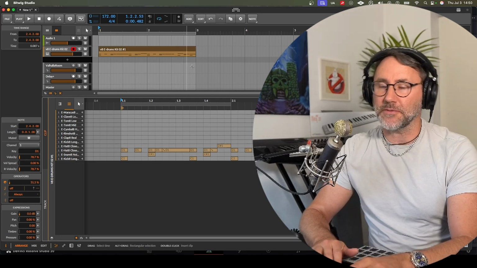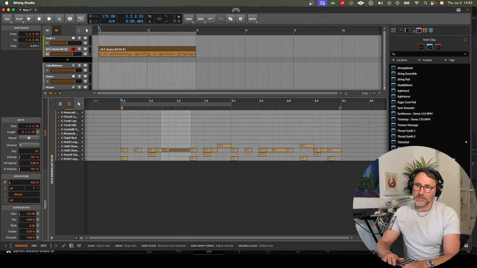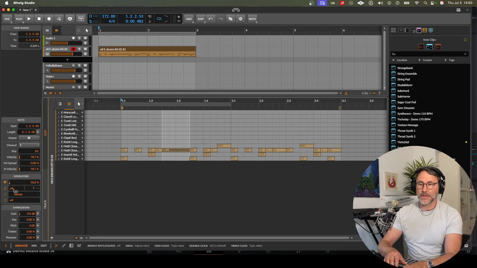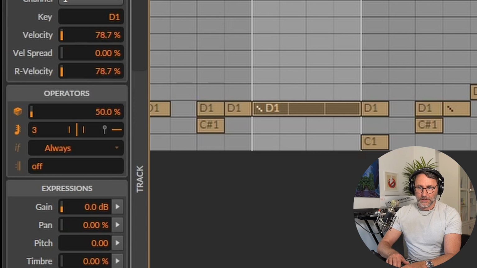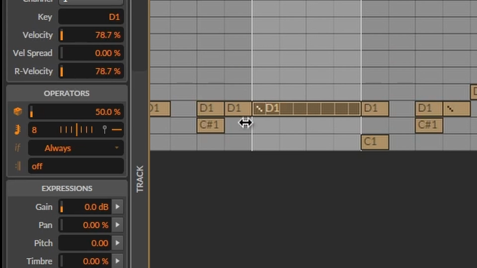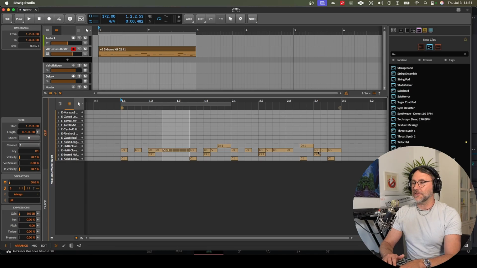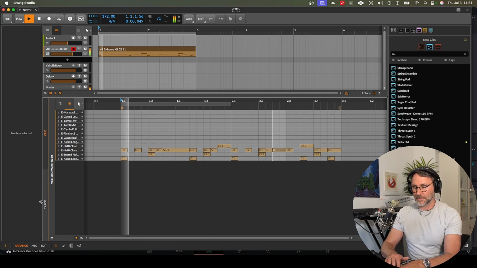But there's more stuff we can do. Let's select that long D1 note again and look at the second operator called repeat. If we activate this one and drag upwards, so changing from off to some higher number, like 8 or something, you can see we get this note to be chopped, and it will be played in a repeated fashion. So it's super easy to create rapid trap hi-hats. Let's do this with this later hit too.